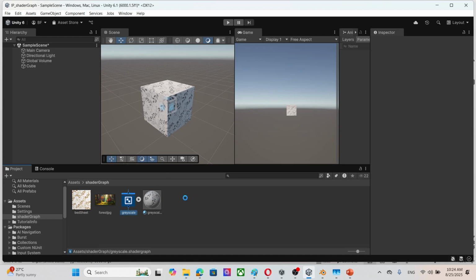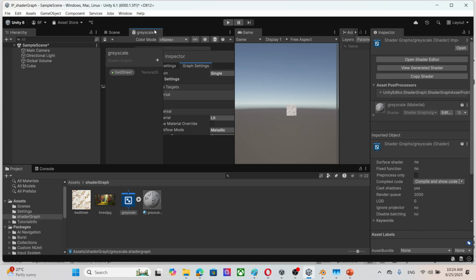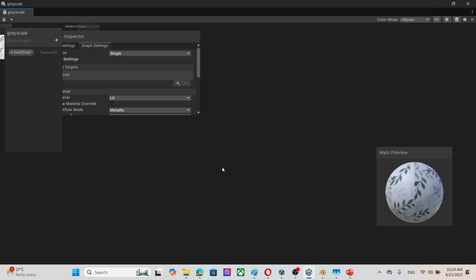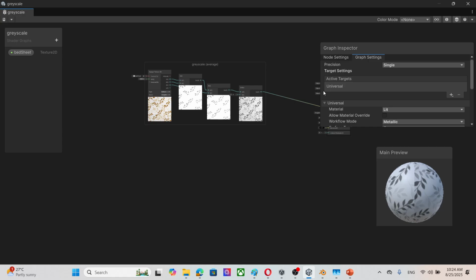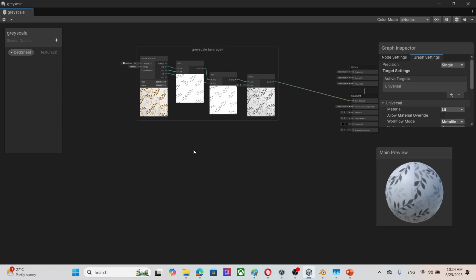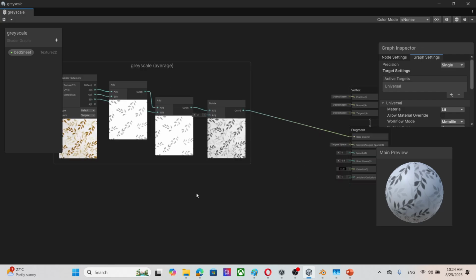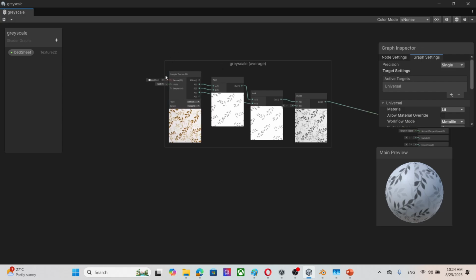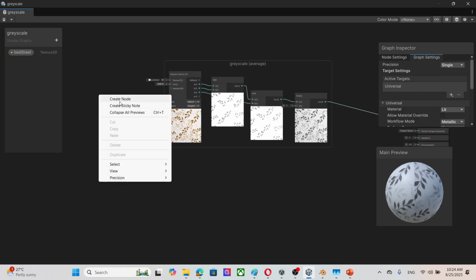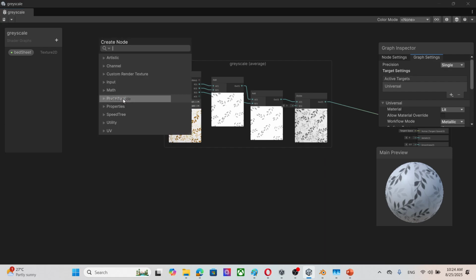Okay, now double click your shader graph. I prefer to make it maximize. Now this one put aside. So this one we need to replace with the create node.